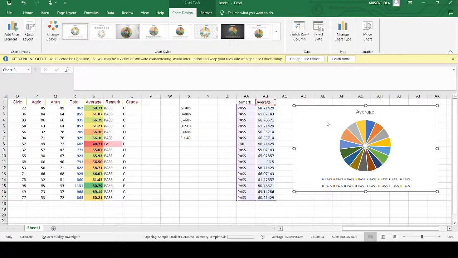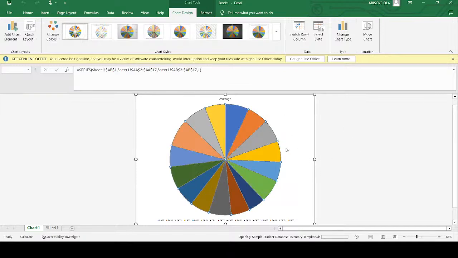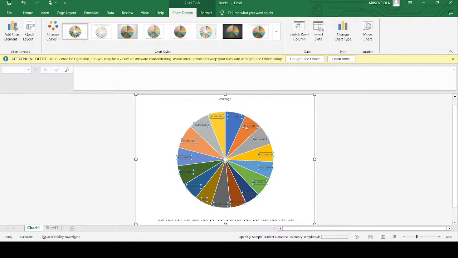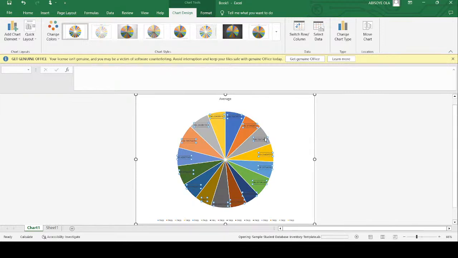So other things that you can do is you can right click and move your chart to a new location. You can see new sheet. Okay, and you have a new sheet. So you can right click on the chart and format it by selecting add data label. If I click add data label, you can see I have the label. You can also go back there and format data series. Okay, so if I want to change the color, right, I can also go back there and change the type of the data.